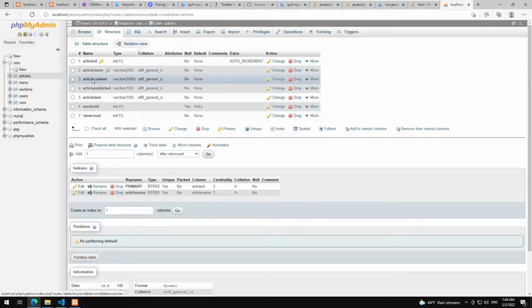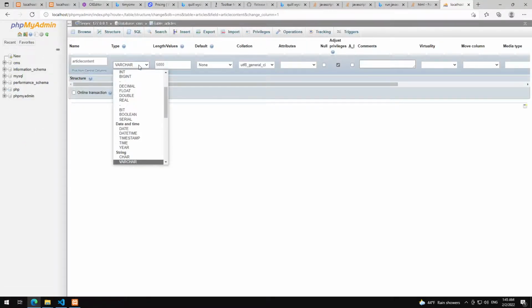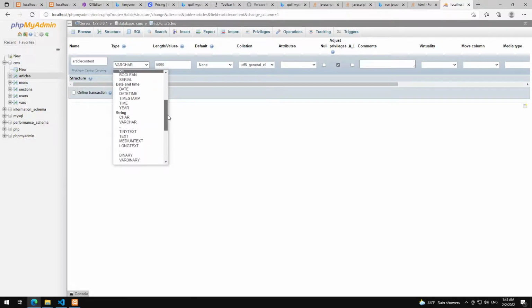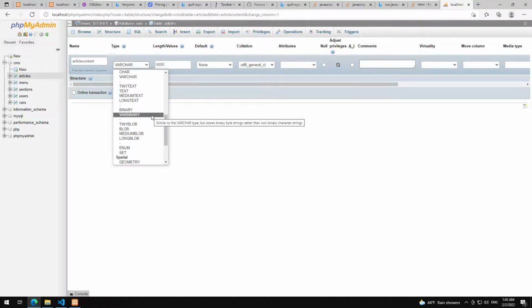I need to go to article content and change this. Now the article content should be what? Instead of varchar, I need to use, I think, what should the type be?